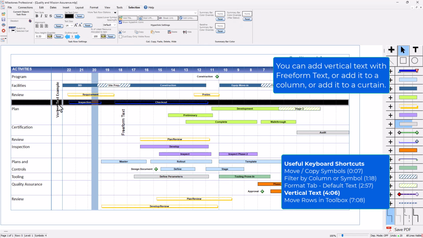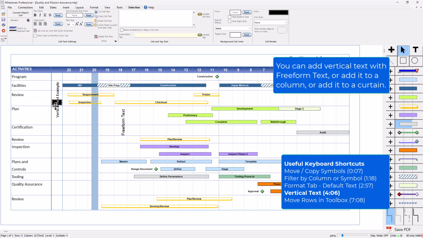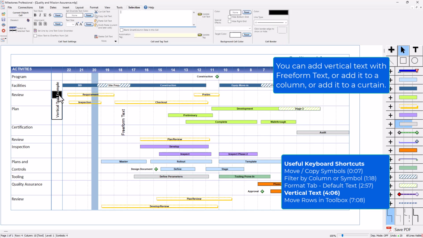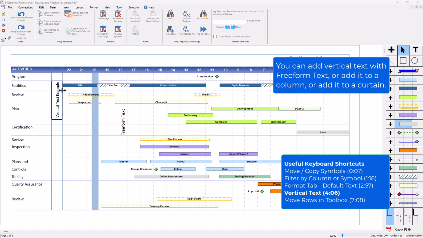And to get rid of these horizontal lines, you can select the individual cell, and you can say hide bottom grid. So you can see I did that for that cell, and then also this cell, hide bottom grid, and that looks pretty good. You can also add a border if you want to, so just select the individual cells, and you can see I'm building a little border right here just by hiding certain parts of the cell. Depending on how many cells you have, it might be a little bit of work, but you can see I'm building that border right there, just selecting the line type and then choosing which sides to show.